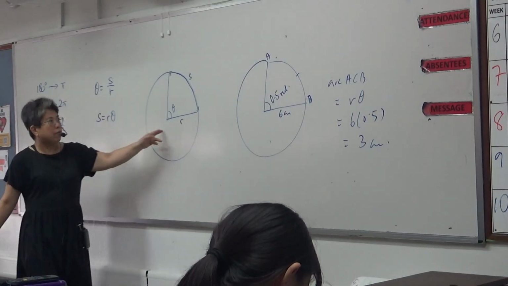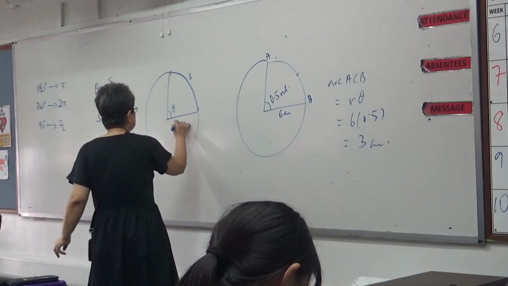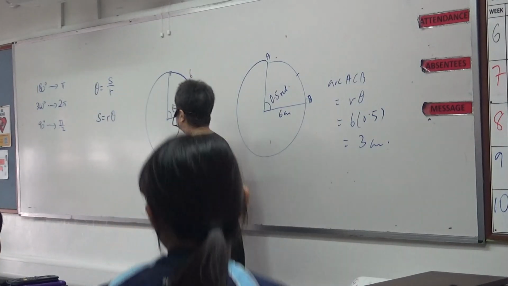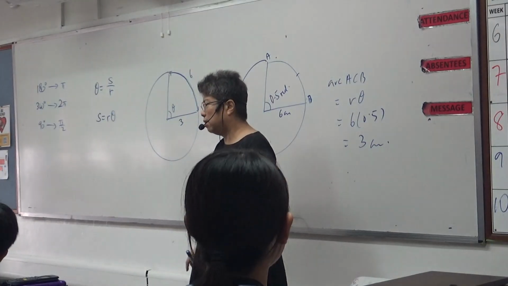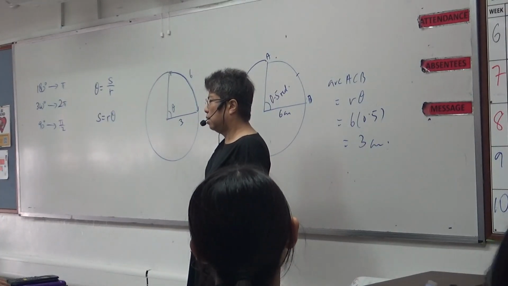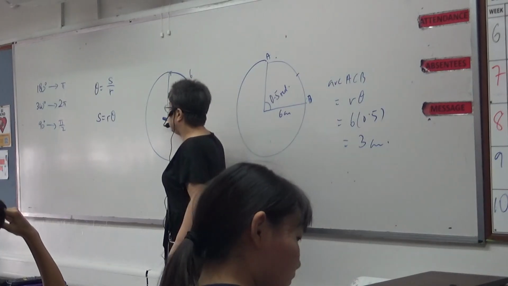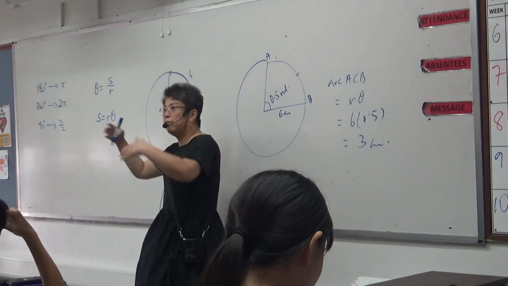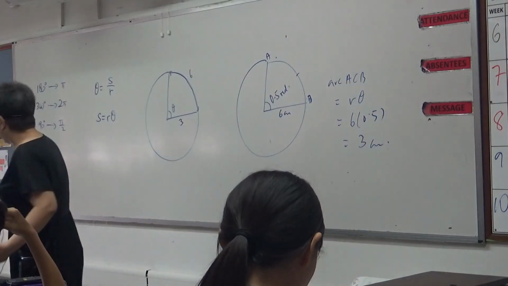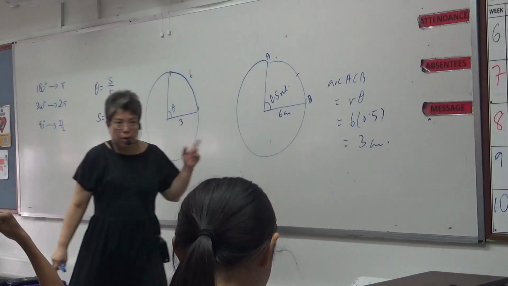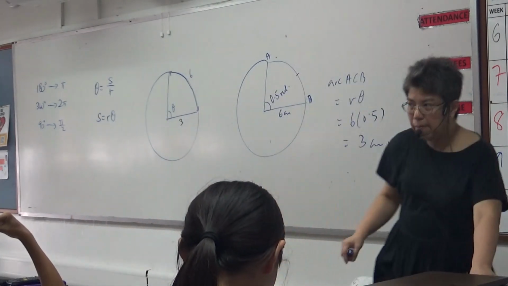Okay, what does it mean? If, let's say, the radius is 3 and the length of arc is 6, then it's 6 over 3, right? This will be how many radians? 2. That is the ratio. Understand? But I always use S equals R theta. Is that clear? Okay, I'll give you another formula.